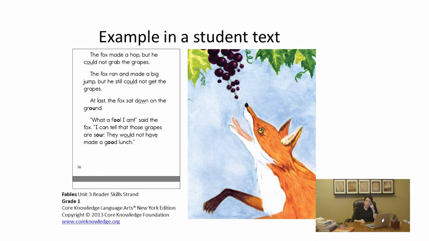All right, one program that highlights the irregular sound in a word is Core Knowledge Language Arts, published by the Core Knowledge Foundation. This particular text I have here is reinforcing newly taught vowel sounds such as oo, which are in bold font to draw attention to them. The irregularly spelled sounds in would, could, and have are printed so that the not yet learned exception sounds for these highlighted parts are not attempted in the wrong way. They also highlight sounds that are not yet known, such as the ow in down. The sound for that spelling is regular, but not yet taught in the lessons. The kids haven't learned it yet.